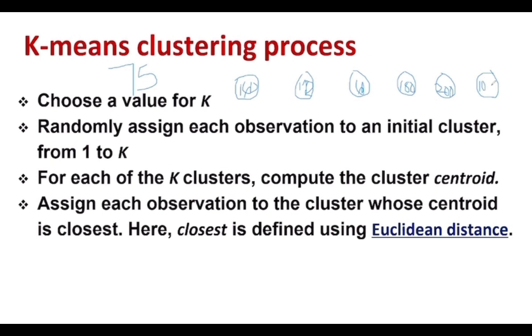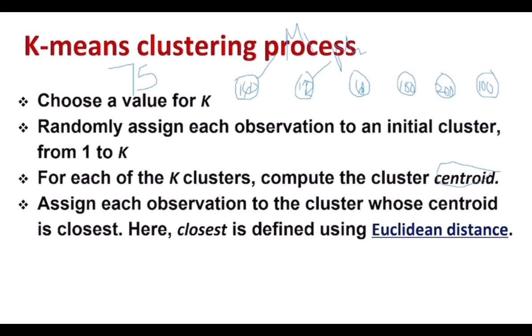Since I chose these numbers randomly, the remaining 60 or 69 numbers will be assigned to each of these using the Euclidean distance. After the assignment, the next thing we're going to do is find the cluster means, mu1, mu2, and so on. The mean of each cluster is called the centroid.